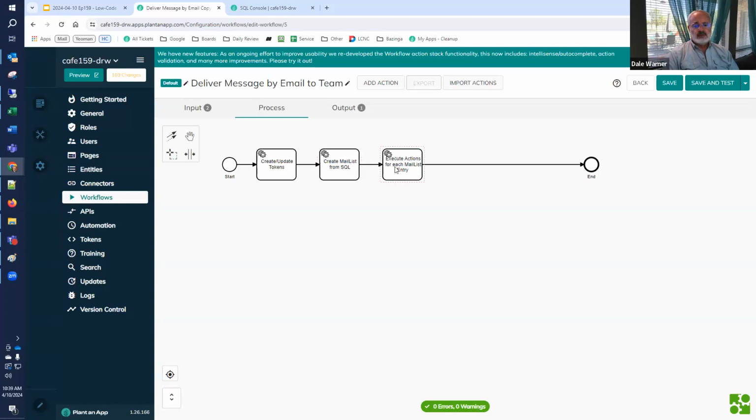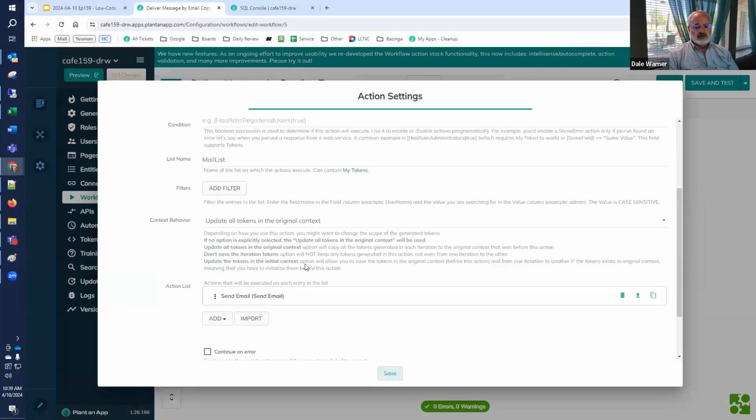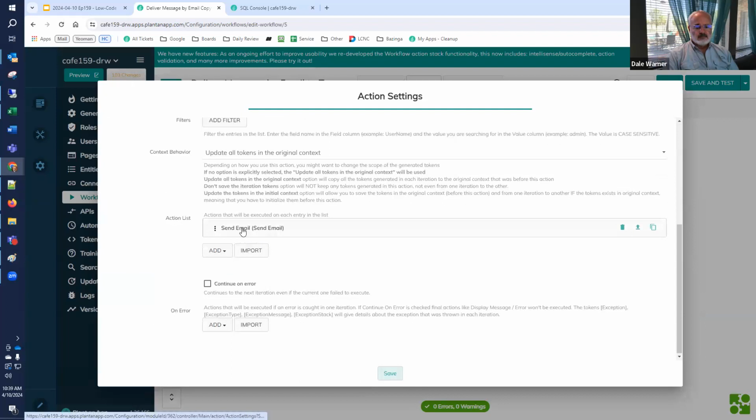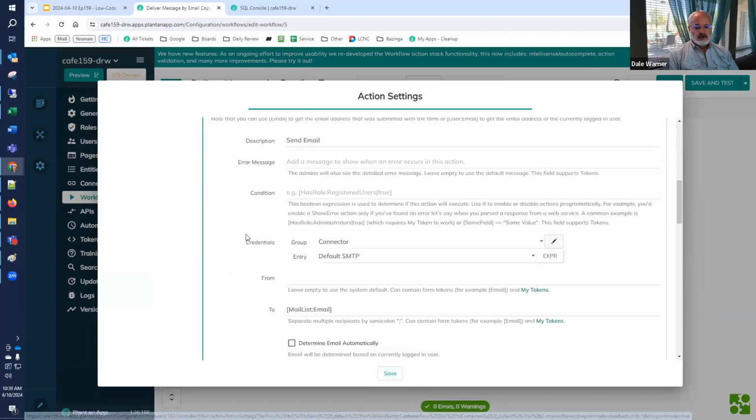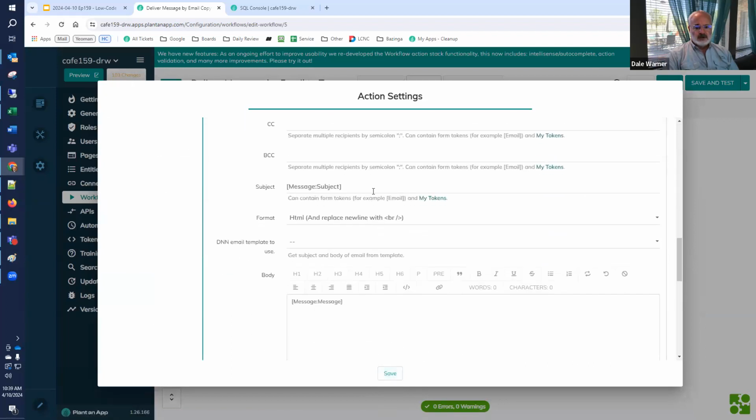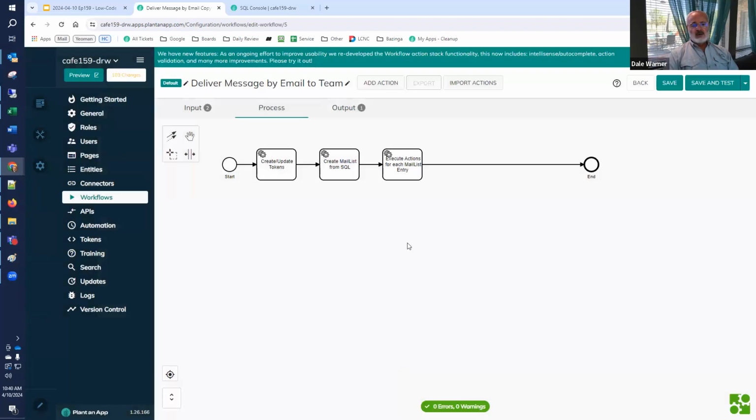And I guess maybe we can make a small difference here. In the send email, maybe we can say team just to kind of differentiate it here. But now if this workflow were to be used to do the delivery, it's going to deliver to the team, not just to the individual.